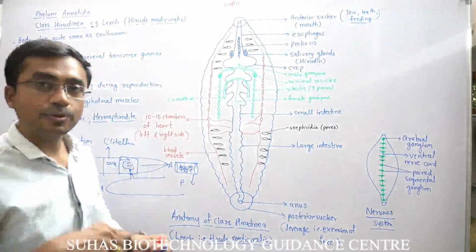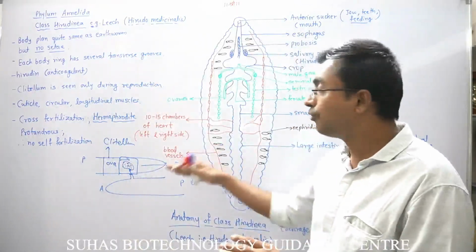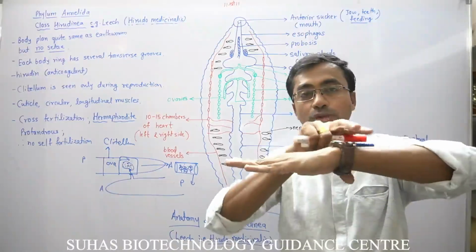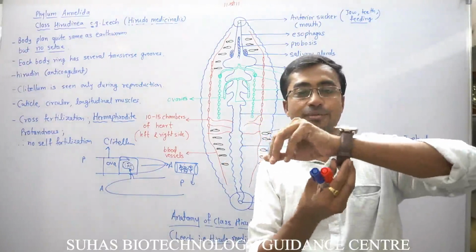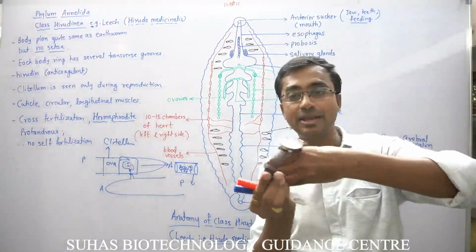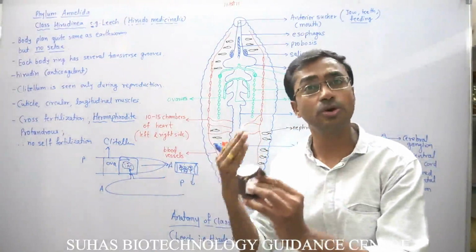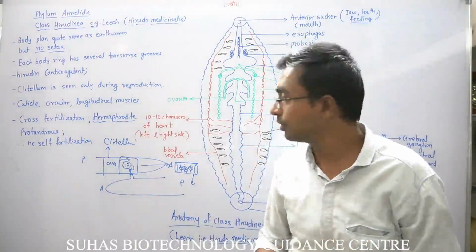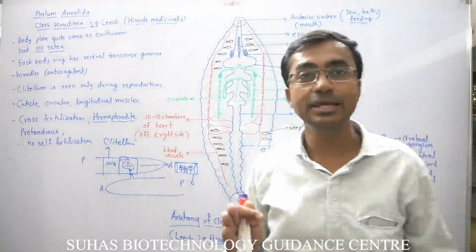This is how the reproduction is external, but copulation is taking place, because one leech will transfer its sperms into another leech, and through the clitellum which is moving throughout it, it will carry first the female gametes, and then the male gametes released by the other leech, and then this clitellum will come out and shed outside. After a few days it will develop into a cocoon, and this will form zygote, and later on the zygote will give rise to a new individual. This is how fertilization takes place in leech.